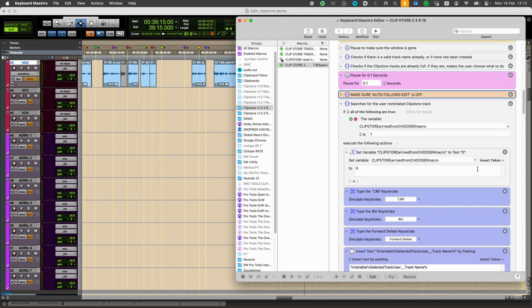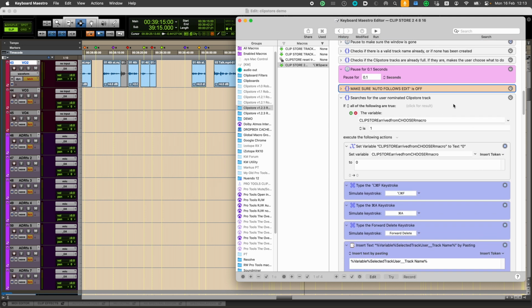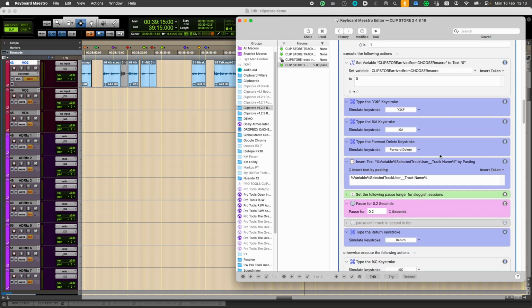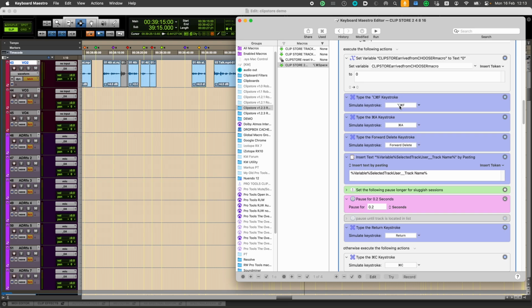So now we search for the actual track which has been nominated by the user. So if they've just arrived here from a chooser macro, then it will search for that track. So that's Command Option F, which is scroll to track. It will clear and delete any existing typing.